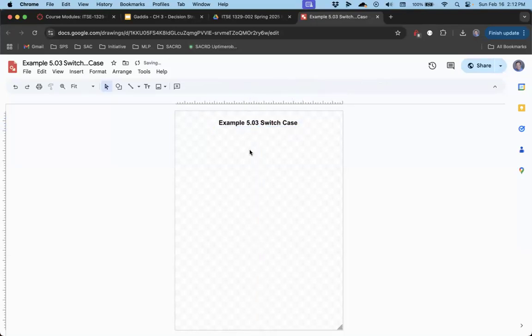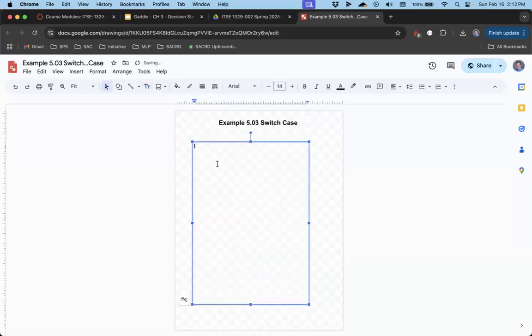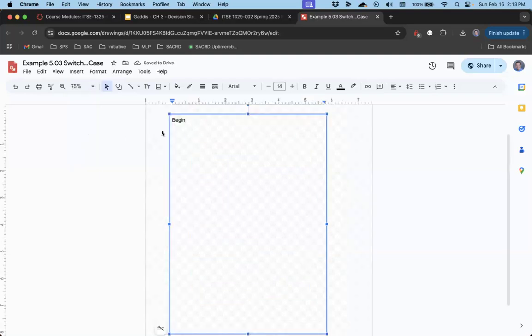Okay, so now I'm going to do pseudocode. So I'm just going to have a big text box here. So I'm going to put another text box in, and I'm just going to draw a big one there. And we may have to change our font size. We'll see as we go. So let's do begin. Let me go ahead and scroll and zoom in a little bit, so maybe it's easier to read. So we're going to say begin, and then I'm going to indent, because remember, all of our code needs to be indented. Every code block needs to be indented.